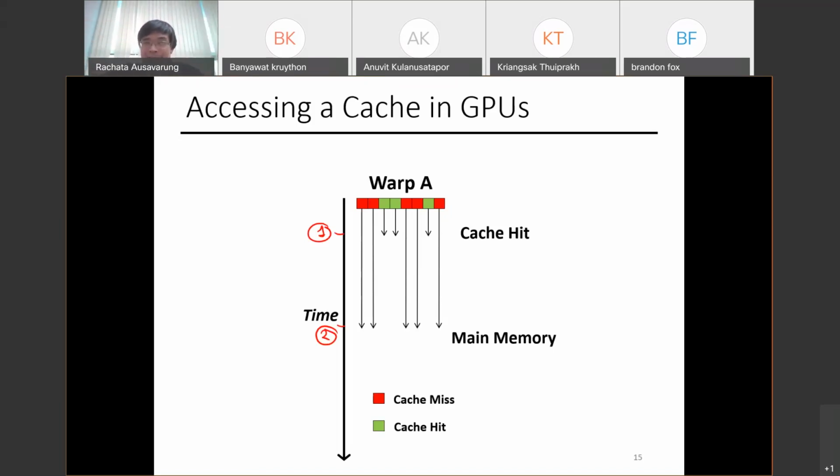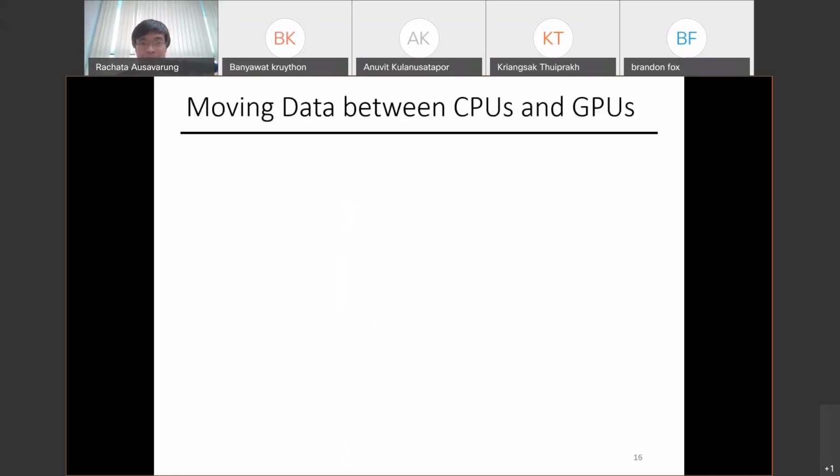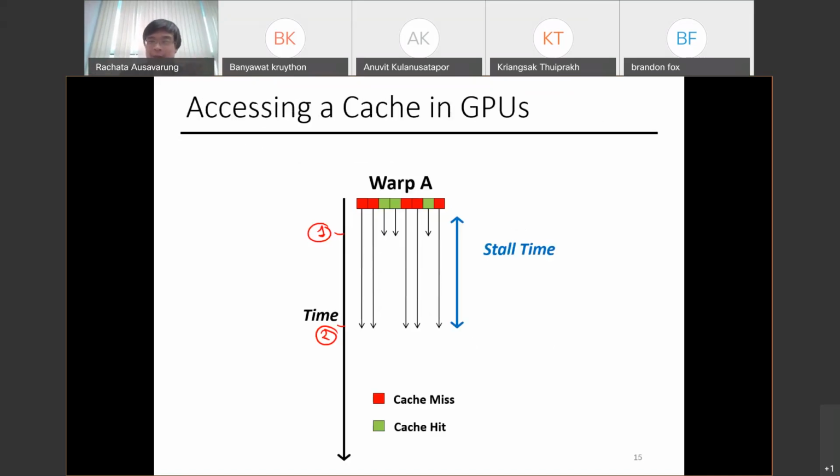This is the big difference. In the CPU case, it's time point 1 because you're looking at one thing, one thread. Over here, you look at all these 8 threads in parallel. So you need to wait for the slowest thread to get the data until I can resume my instruction, right? So the stall time of warp A is at point number 2. So any questions so far about this?